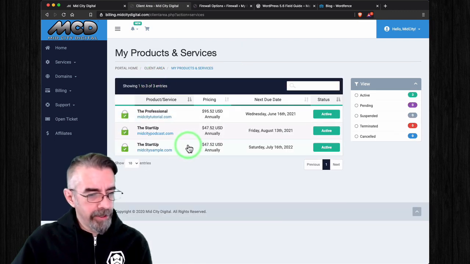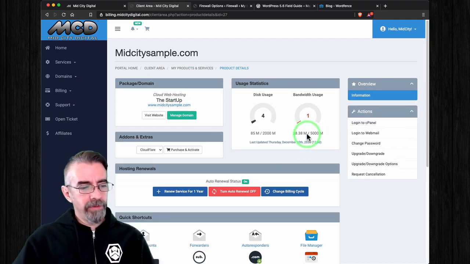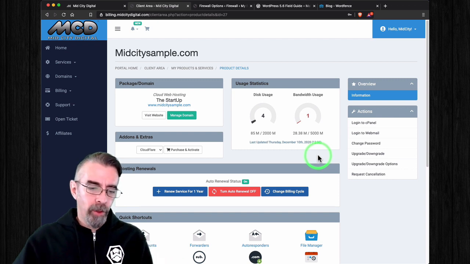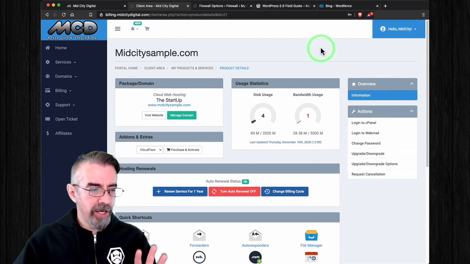So let's say over here on one of my demo accounts. Now this will be very similar pretty much on any web host that uses cPanel as their main backend control panel. You'll probably have some kind of a customer interface sort of like this.